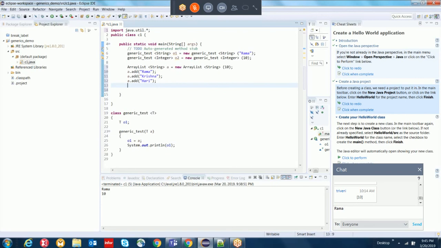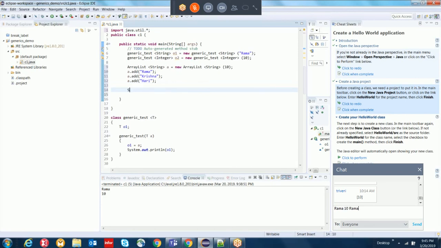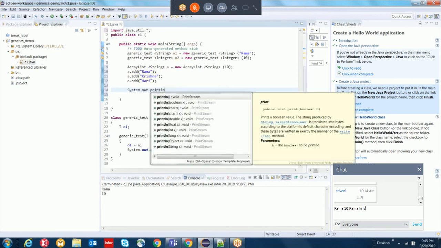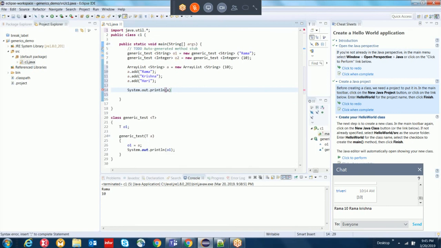Now if I want to print them, println. Anyone guess what is the output?